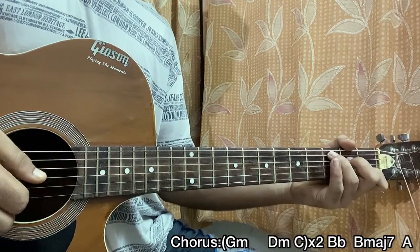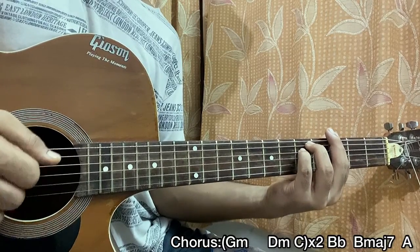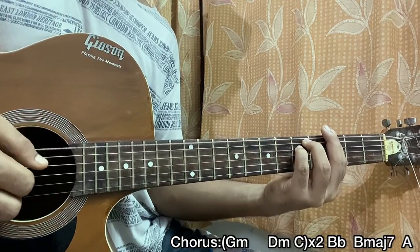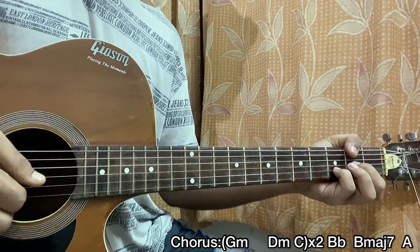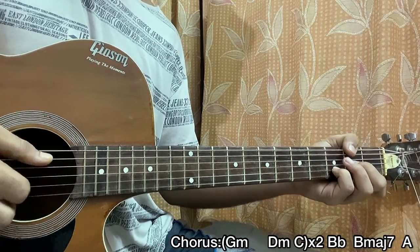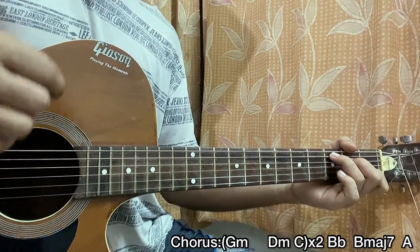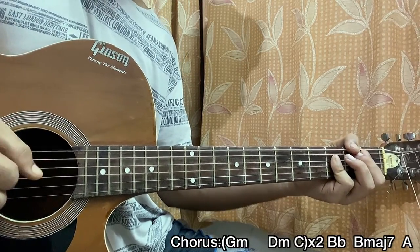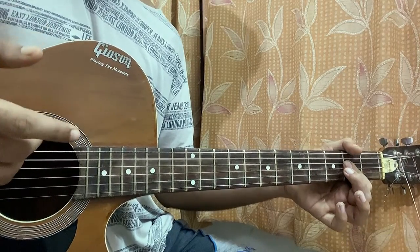I don't move very fast. So we got E, D, G, B, E, D, G, B. Play that a couple of times. And then D minor: D, G, B, D, G, B, A, G, B. And after the end of the chorus, we actually play the B flat major chord, B flat major 7, and A major, like that. And then move on to the last part.